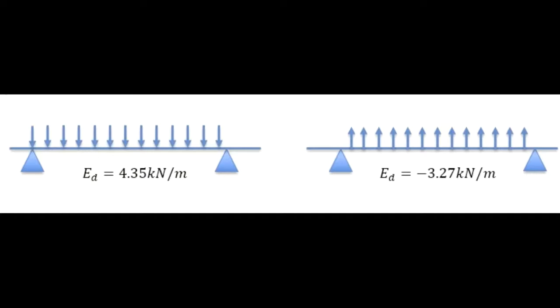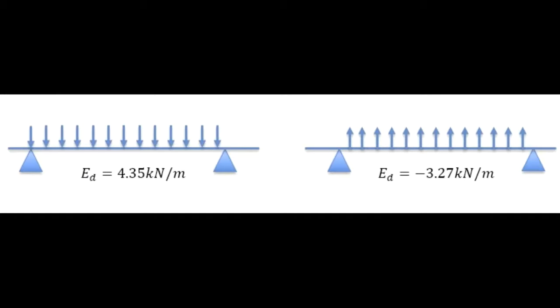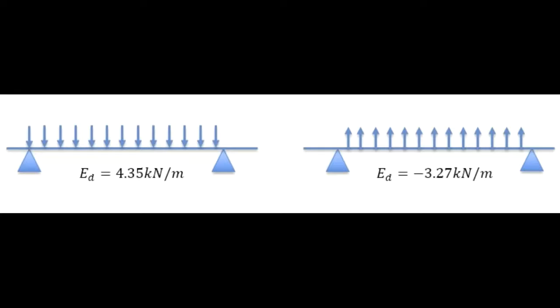One row of bridging is required for a span of 6 meters. The capacity of a Z219 purlin has an inward capacity of 2.81 kilonewton meters, which is more than needed, and an outward capacity of 2.26 kilonewton meters, which is also more than needed.